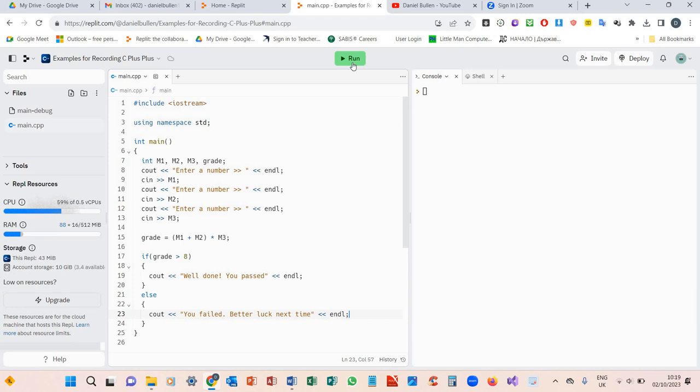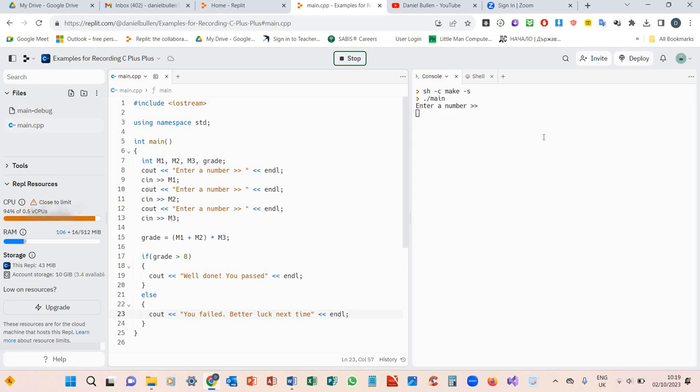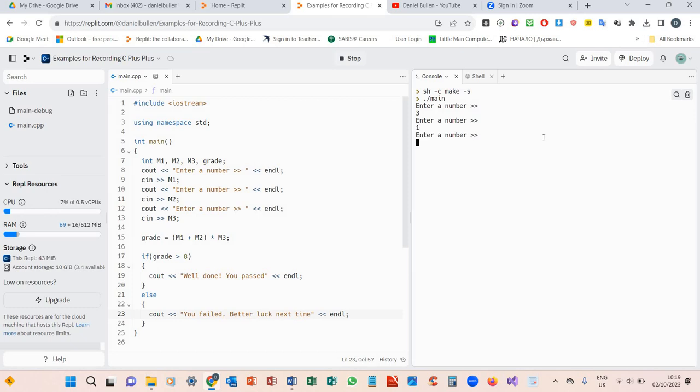So let's have a look. We're going to do run. So I'm going to enter a 3 plus 1 is 4 plus 3 is 7, which should not.